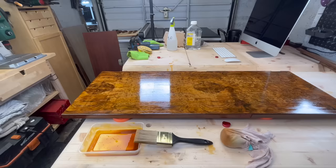So this is pretty much dry. It looks much better, definitely. So I'm thinking that I might just give it a very light sanding with 600 grit and then apply wax and just buff it up.